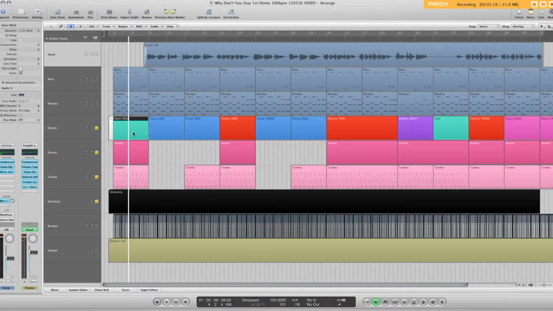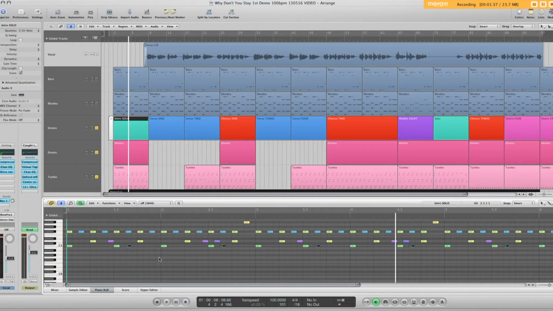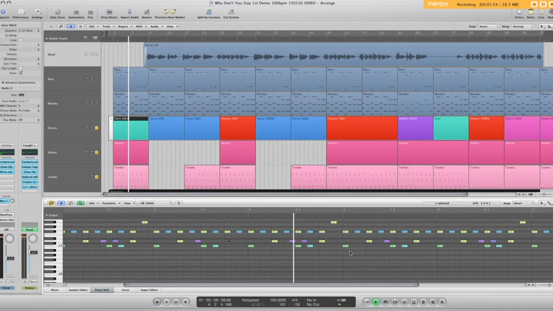Now these aren't loops or anything like that, these are hand programmed MIDI files. As you can see down here, every last beat of the drums has been slavishly put in, with lots of work on loud and soft velocities, some grace notes, and I've programmed this at the same time as Ronnie playing the guitar while he was sat next to me.